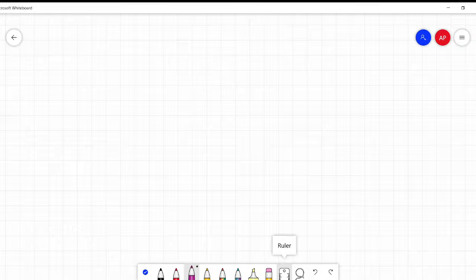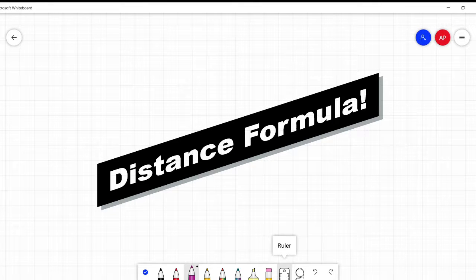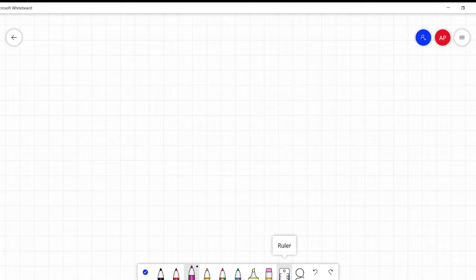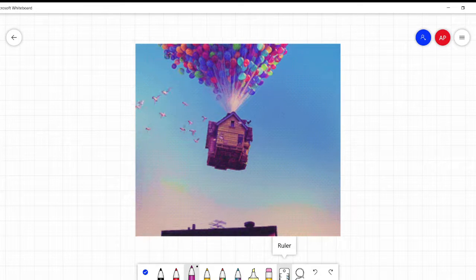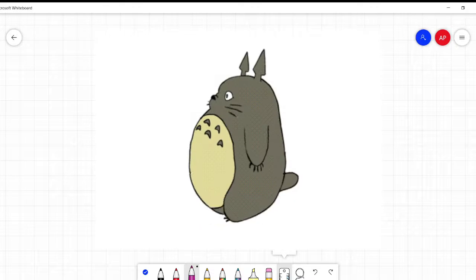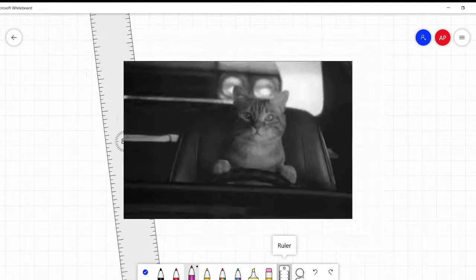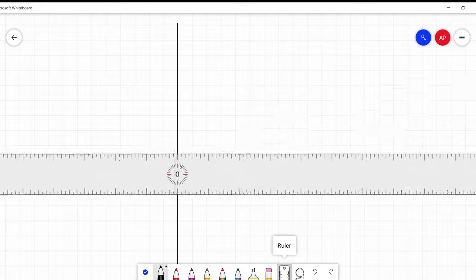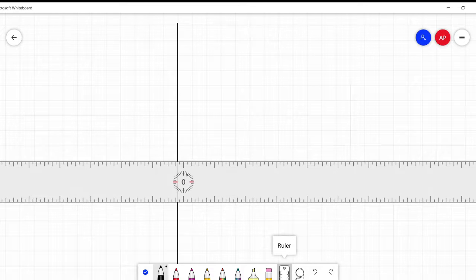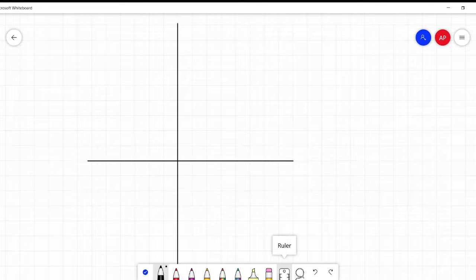Today's lesson is on the distance formula. And when we say distance formula, this isn't like saying distance in the real world, like trying to figure out how far away your house or where you live is from your neighbor, or how far it is when you walk to the bus stop or to the store, or how far it is to drive to your grandparents' house. That's not what we're talking about. We're talking about something very specific, and it is distance between 2 points on our standard little XY plane.